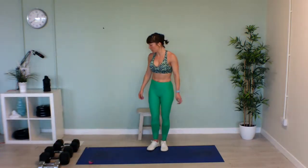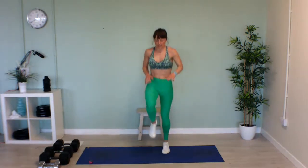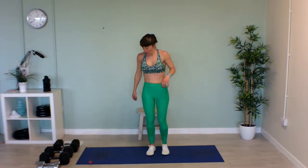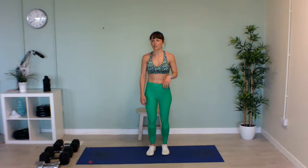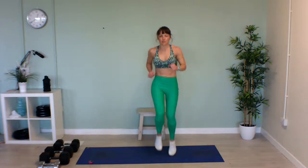So jogging on the spot, high knees. Bring those knees nice and high. Keep your hands there if you need to tap them. 3, 2, 1. Let's go. You want speed again, don't forget. Nice and fast.